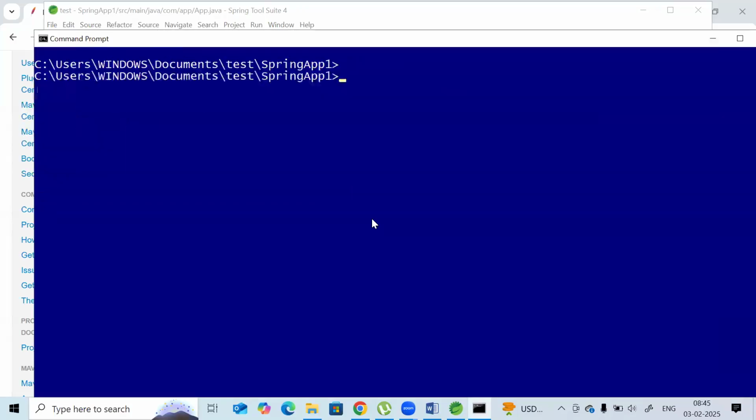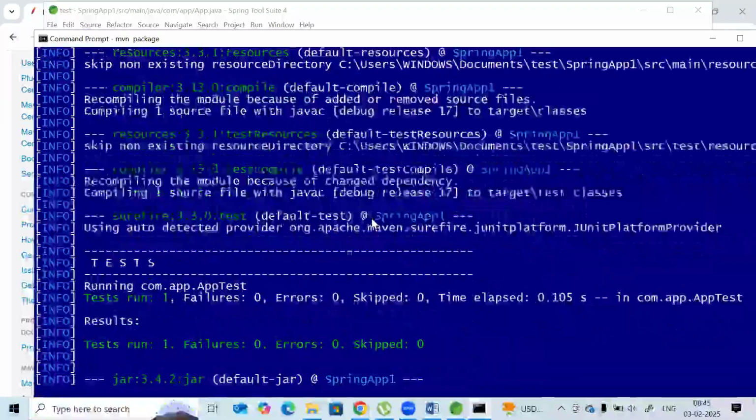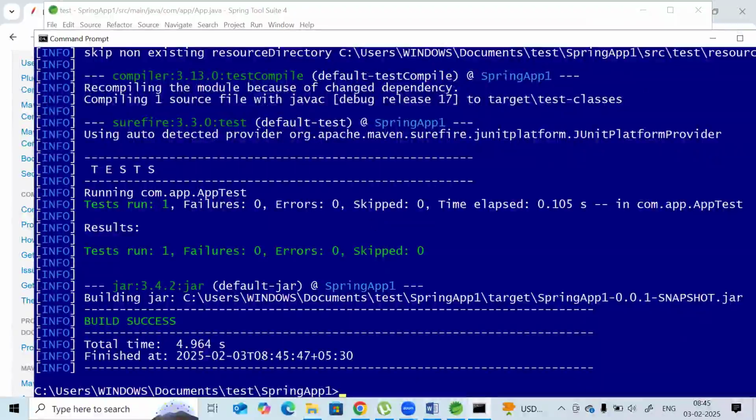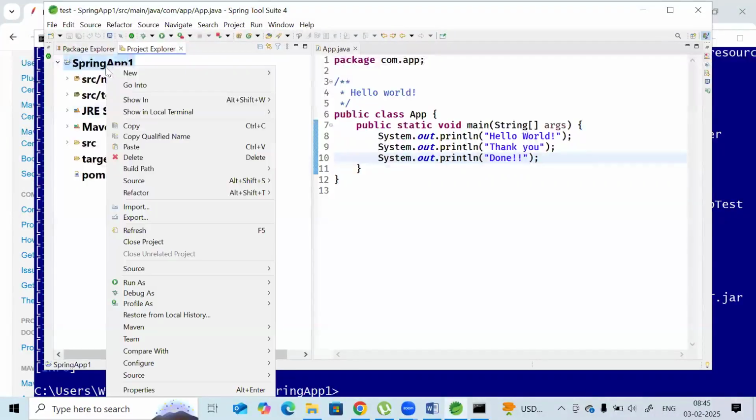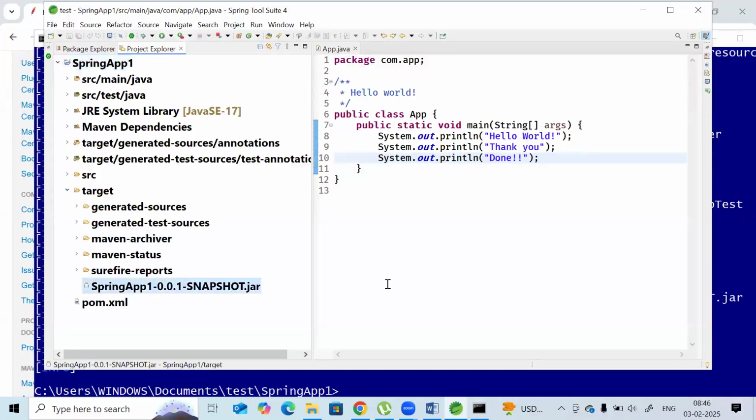Right. Tell me what's a single command to compile, to test and package the entire application into jar file? One command, mvn space package. Install means it is stored in. If you want to copy into local repository also, then type what command? mvn space install. You want to only just package, then package. Instead of typing compile, test, package like that, what is the one command we type? Package. Build success. Now once again, you go and check here, right click, refresh. Jar file is newly created again.